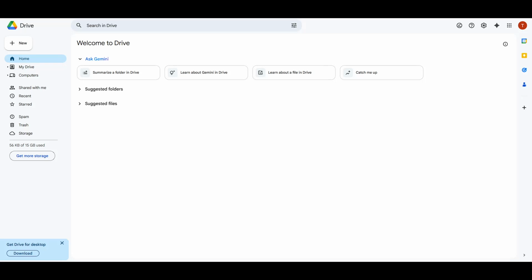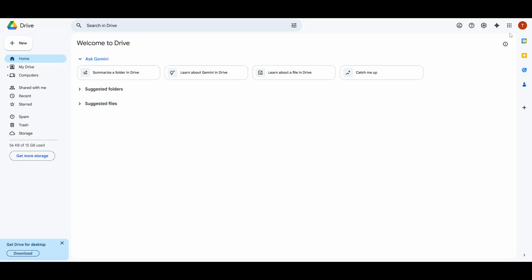In today's video, I'm going to teach you how to download Google Sheets to your desktop. This is a handy skill to have because it allows you to access and edit your Google Sheets files even when you're not connected to the internet. So let's dive right in and go through this process step by step.